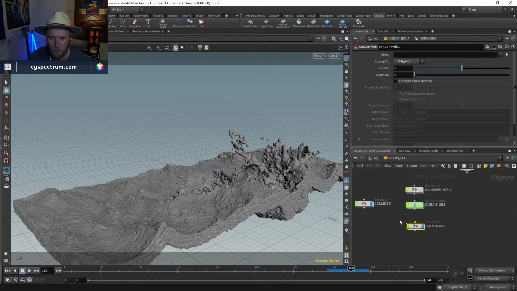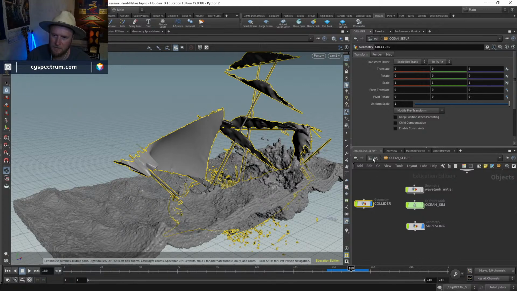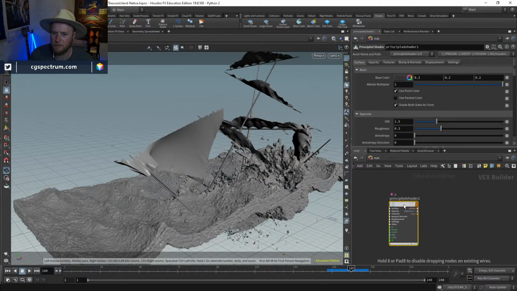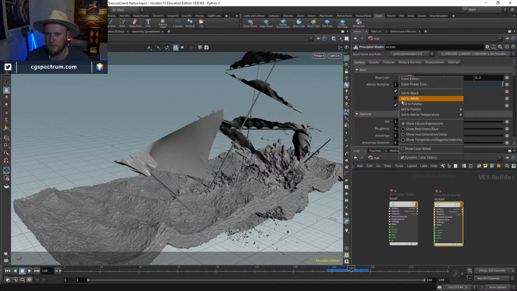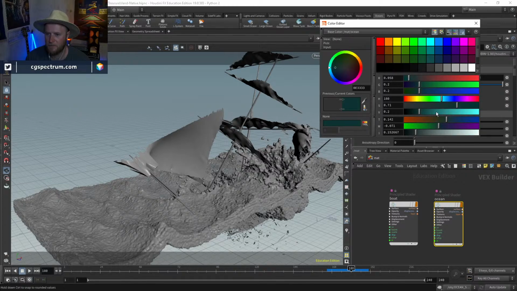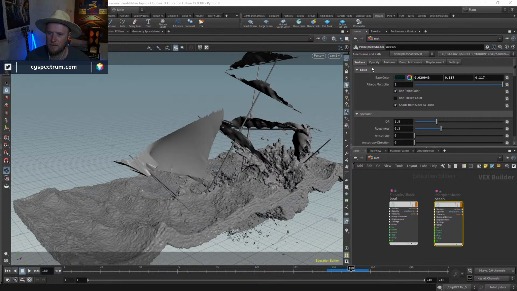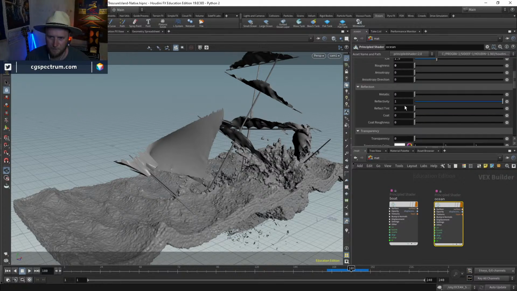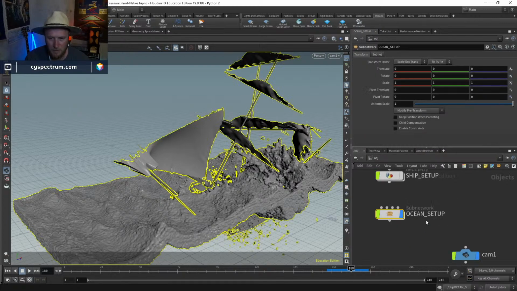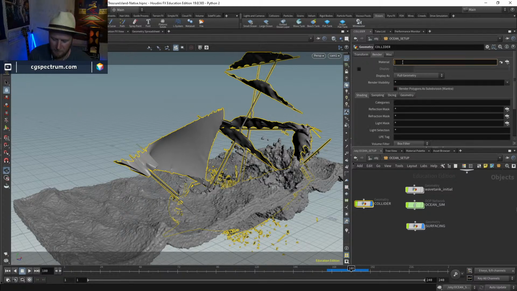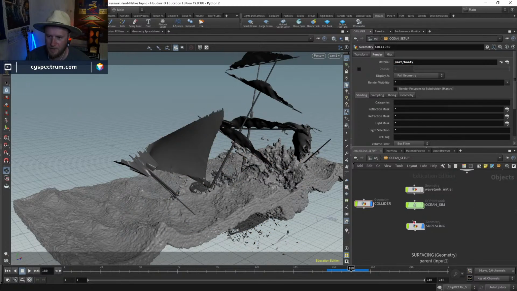There's our ocean porridge. And got our collider here. I'm going to go to the material context and just create a couple of materials. So principled shader for the boat and a principled shader for the ocean. The ocean I will just make kind of blue-green, dark color. Got reflection, turn the roughness down. I'm not going to do transparency just yet. The boat will have materials from KitBash, but just for look dev, I'm just going to leave that. I'll just give it a grey shader.